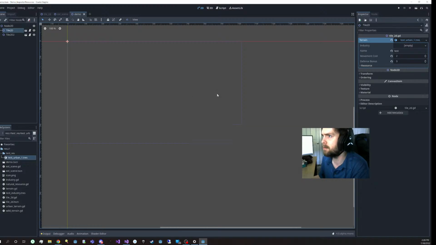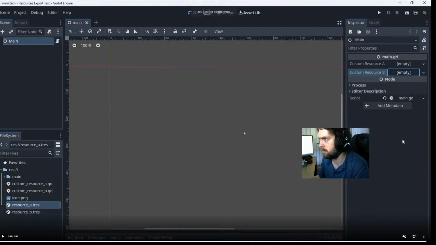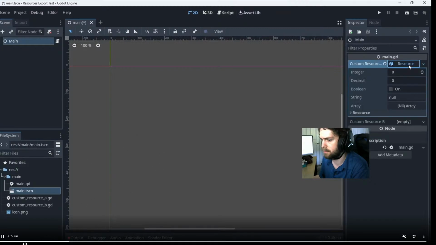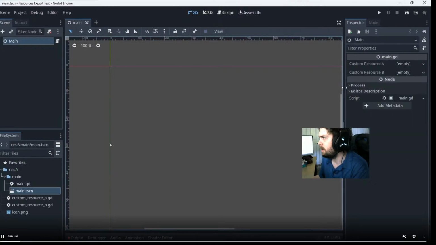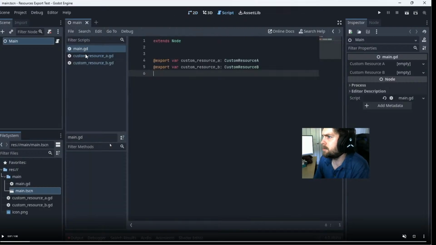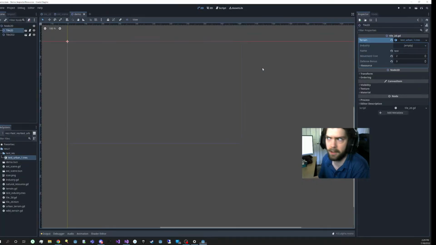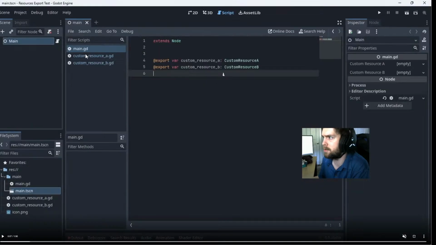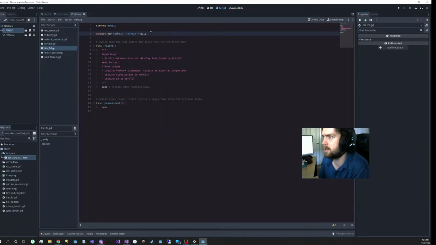So what did they do to get it done wrong? Let's take it from the top. In here. Okay, so script extends node with custom var resource A, custom resource A, custom resource B. Okay, it should default to null, which is the same thing I have, yes. Yep, equal to null. I don't know if that matters. It shouldn't. We can try that though.